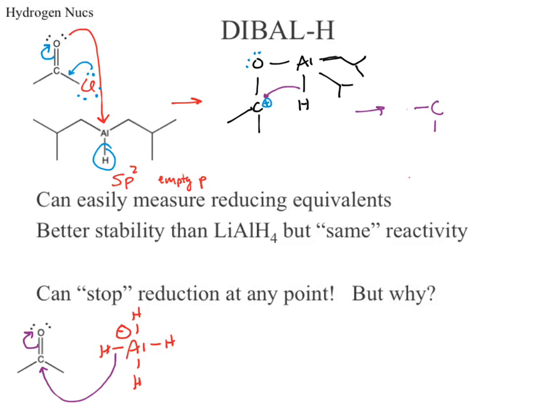So if we have a chlorine, how come we have two methyl groups on the carbon? There's our chlorine. There's our hydride. There's our oxygen with the aluminum. The oxygen says I would rather share with the carbon, so it can take the electrons back from the aluminum and kick out the chloride.